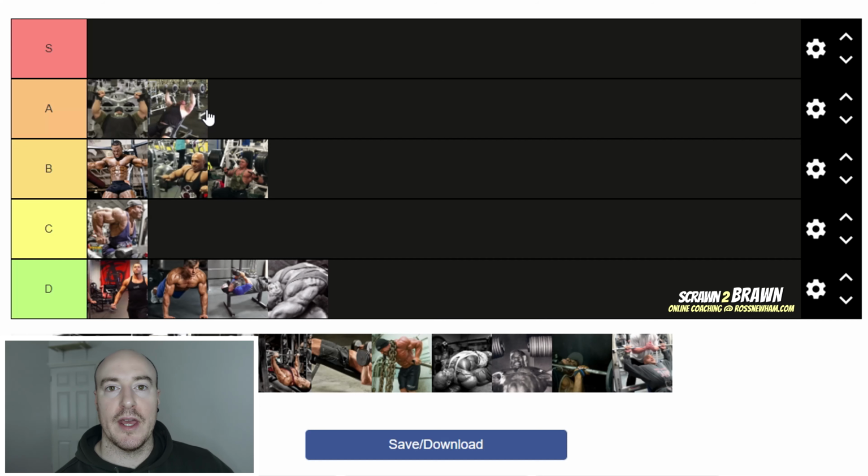And the reason why it's not an S is that first rep can be very, very difficult, and it can take away, I think, some of the potential for the exercise to really stimulate the chest muscles, because you're bottlenecked by that first dead start press, which relies of course on your front delts and your triceps a lot, and your overall static pressing power. Also, a lot of people have shoulder discomfort when they flick it up into the really deep position, so it stops it from being an S, in my opinion.